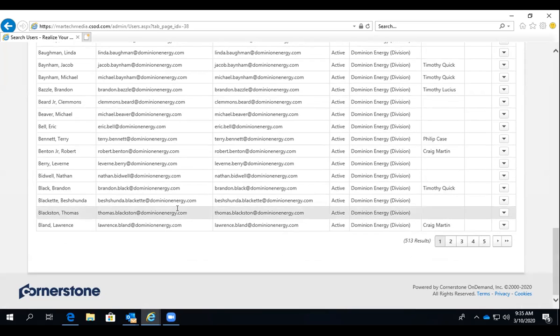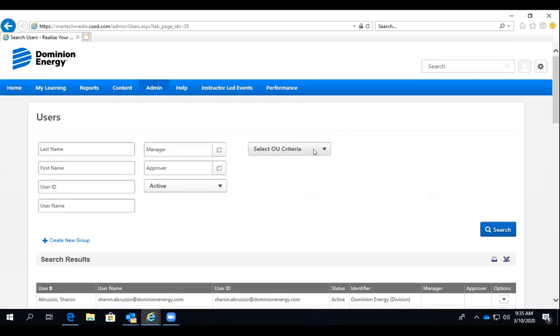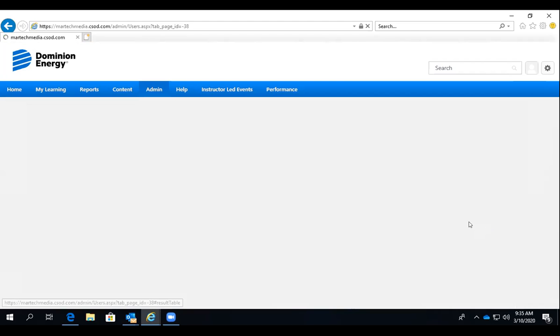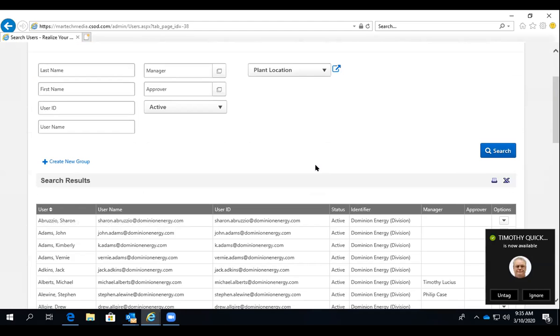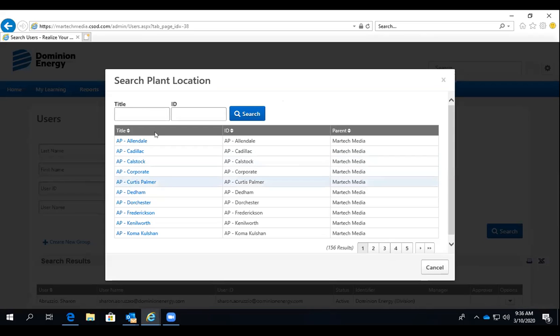You have all the Dominion Energy users, so you'll have to drill it down to individual plant if you want to view just your plant. So AU criteria, and then select plant location. Then select that little blue box and type in your plant location.